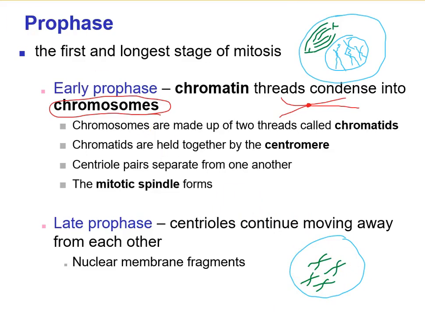And as I mentioned before, let me use the red color, centrioles moved apart, and now we can find them in two different sides of the cell. And then you can see how the mitotic spindle is going to be formed between these centrioles. And as I mentioned, there is no nuclear envelope. The nuclear envelope breaks down, the chromosome fully condensed, and now we have these two centrioles in two different poles of the cell.